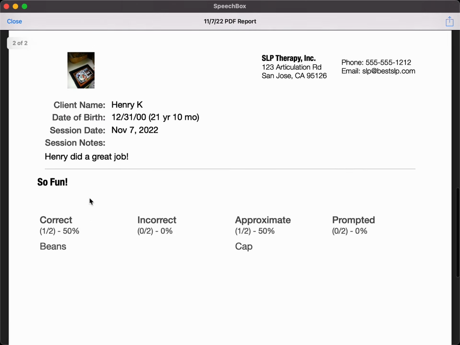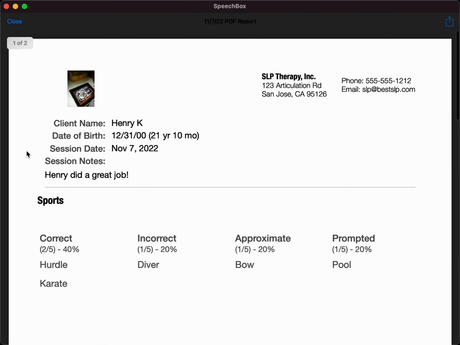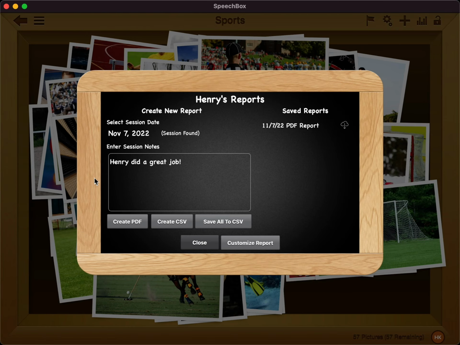So this is really, really powerful, and if you're a speech therapist, you can use this to keep records of how your clients are doing over time. And if you're a parent like myself, what you can use this for is to communicate the progress of how your child is doing to your speech therapist or their child study team. And if you want to export it, you just tap on this button in the upper right hand corner there. So again, this is a really great way to share and collect information.